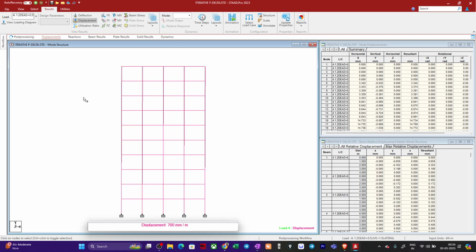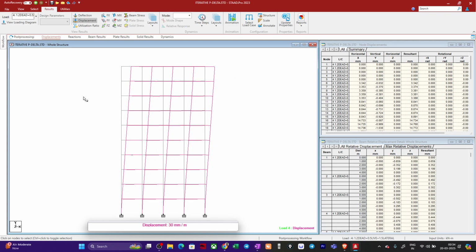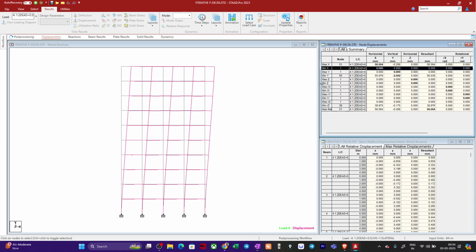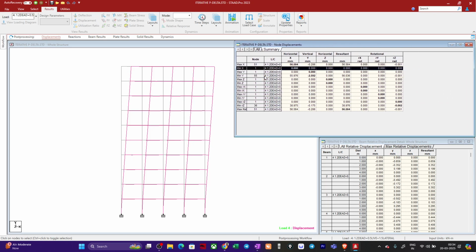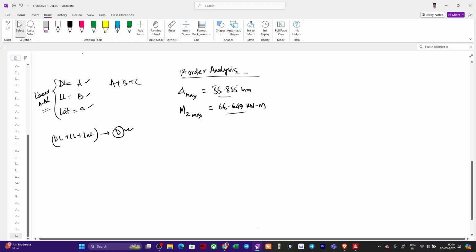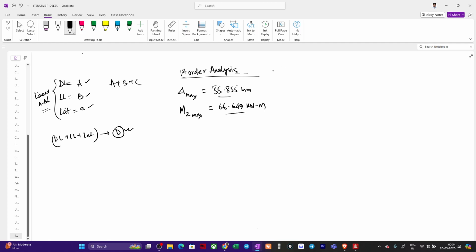Now if I see the displacement, I can see the displacement summary here, and the maximum displacement that I am getting now is 56.564. What was it earlier? It was 55.855.